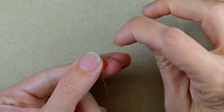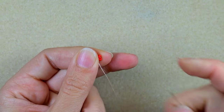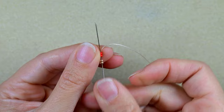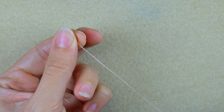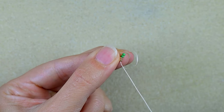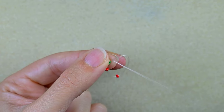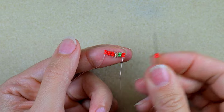Okay, I take two red beads. And I go back in circle through these reds that are already there, like that, and like that. Then, as I said, I need yellow, in this case golden. And I go back. Then I need green. And I do the same thing, go backwards through the golden and then through the green one again. Two red. And again two red beads.